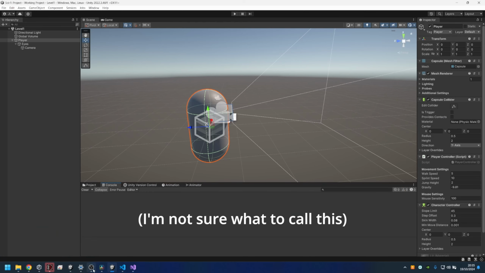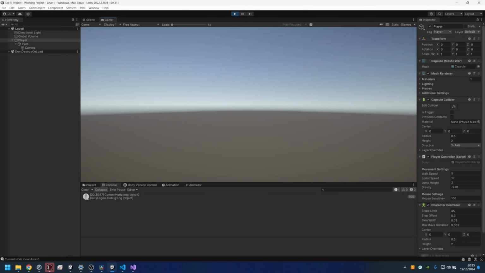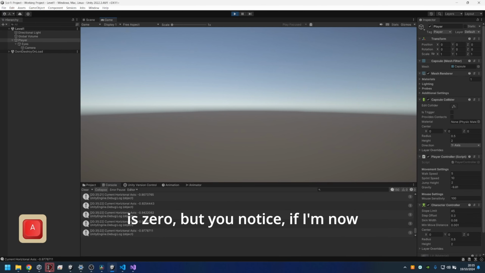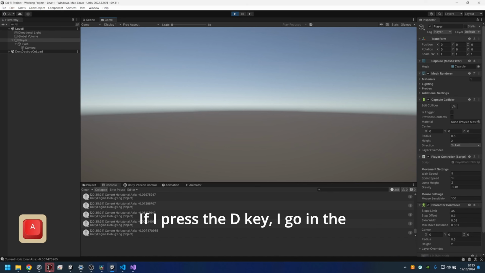Close out, make sure I'm still recording. Yep. So obviously my current horizontal axis is 0, but you notice if I'm now pressing the A key, I'm going minus. If I press the D key, I go in the positive direction. So it goes from minus 1 to 1.